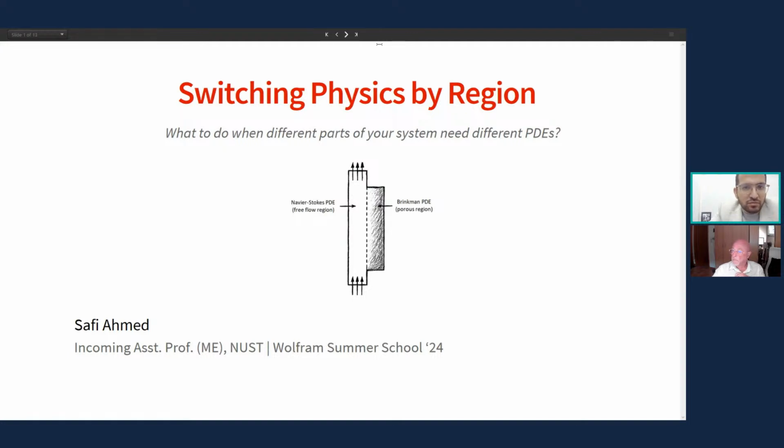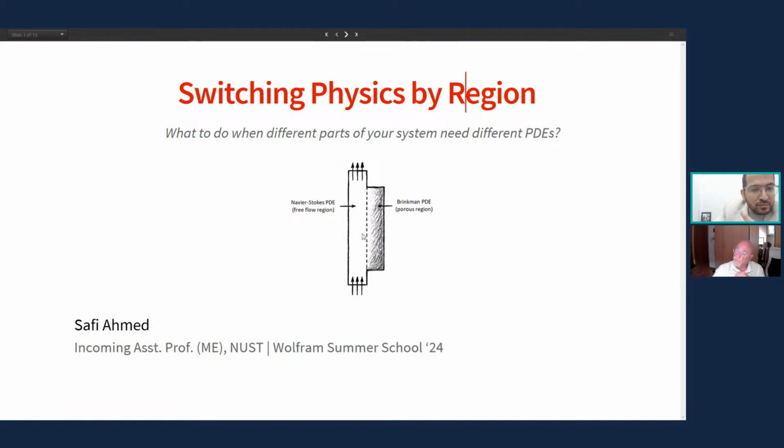I will be talking about switching physics by region. So, what that means is, what do you do when different parts of your system need different partial differential equations? So, for instance, here you see a flow channel that has a free flow region as well as a porous region.